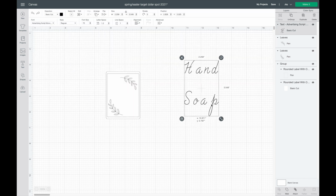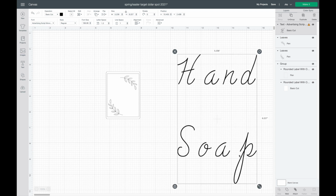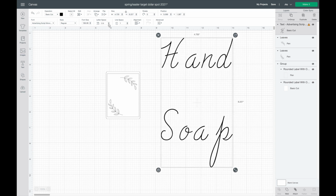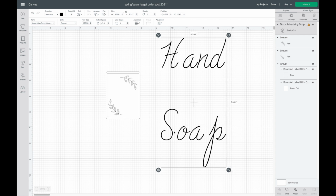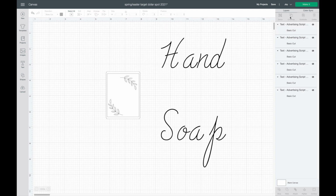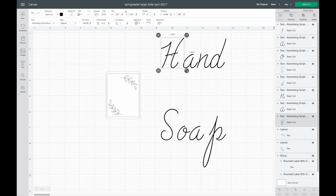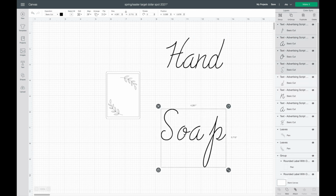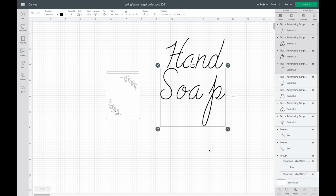I'm going to bring this over here and make it a lot bigger. Then I'm just going to bring the letter spacing together. I bring it in so far and then I just have to manually do it. So I'm going to do ungroup. And I'm going to slide this over. I'm going to highlight over the N and D because that's lined up pretty good. Then I'm going to highlight over all of soap and bring that up.